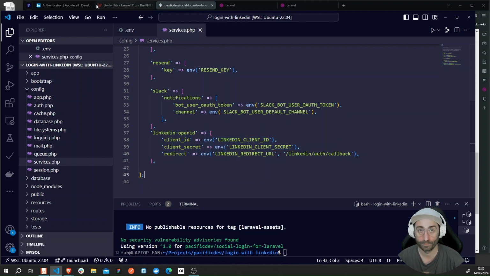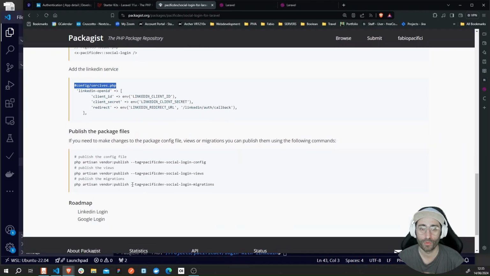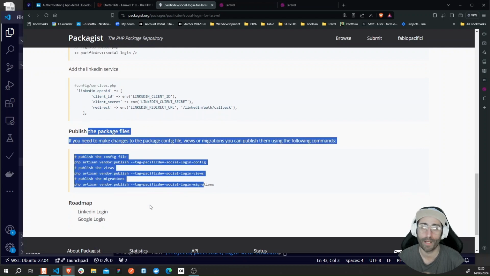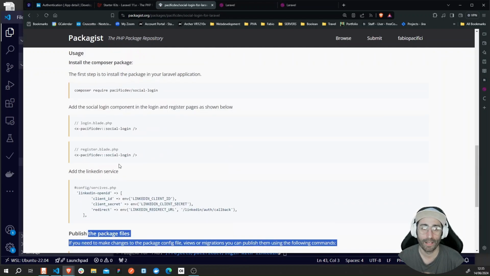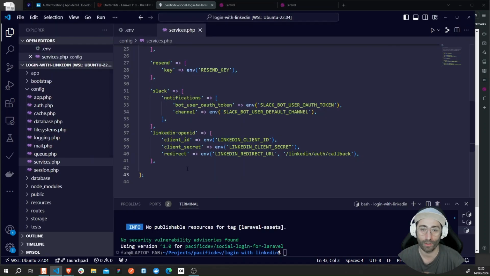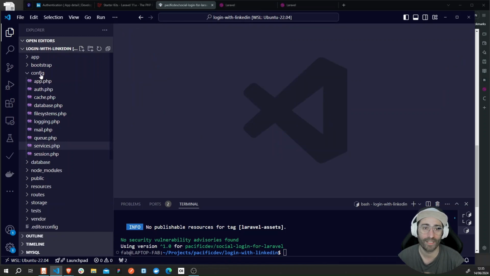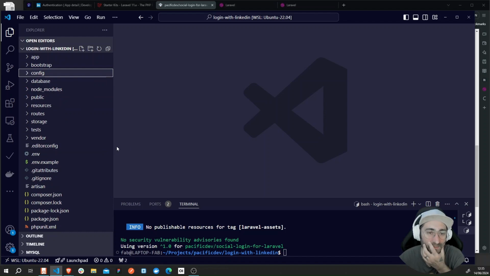Next, after that, what we should do is, let me check the documentation. So if you need, you can publish the package assets, and let's just copy these and see what other steps we need to perform. So I can close the .env file and the services file, and now everything is ready.